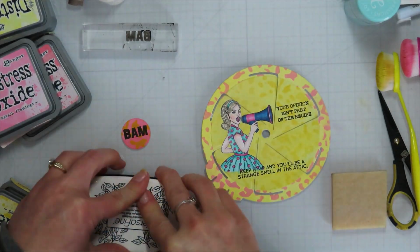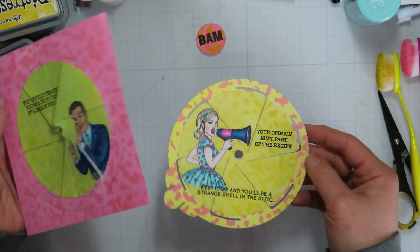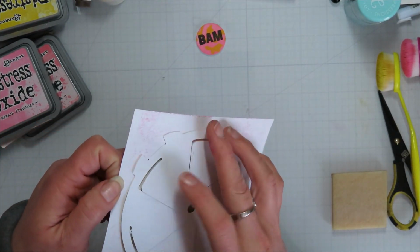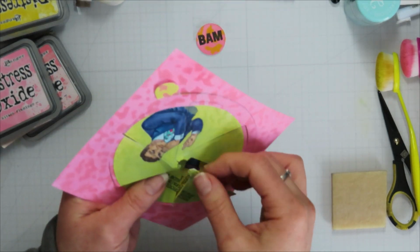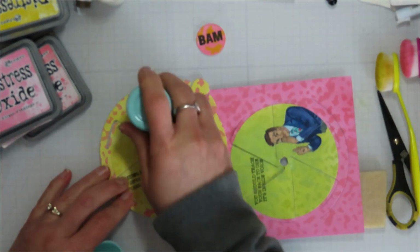Yeah, I really wanted to bring in the other pop culture images. I just thought that would have been fun. So, of course, we're lining it up on the opposite side, so it's not going to be straight up and down. If your arrow was on the top, it's actually going to be off to the side. So you're starting with that tab over onto the right side of your card.